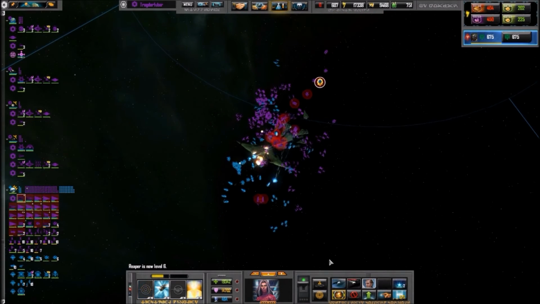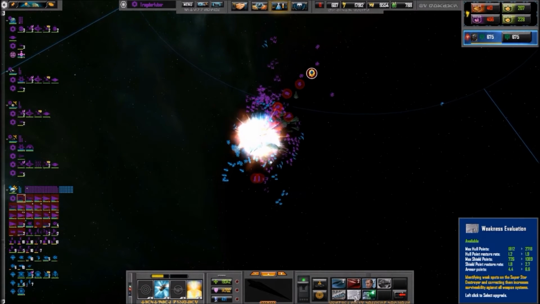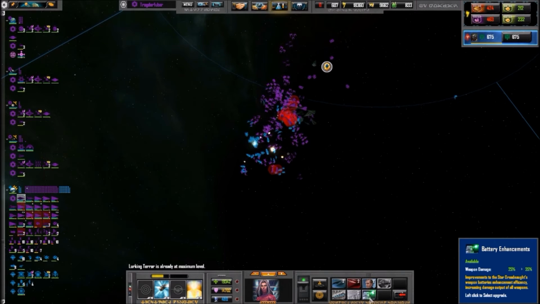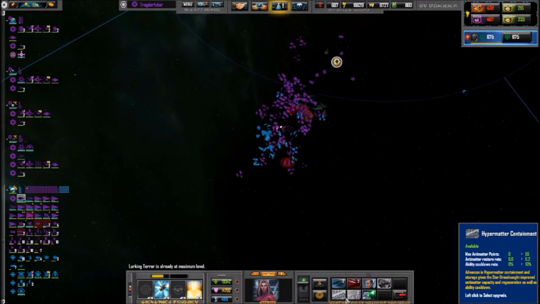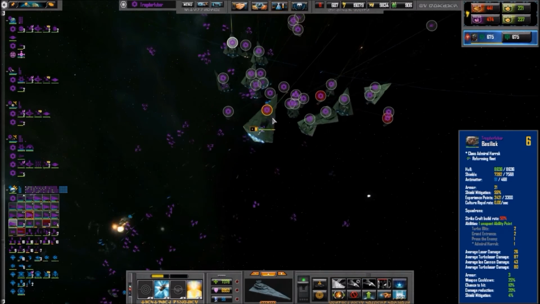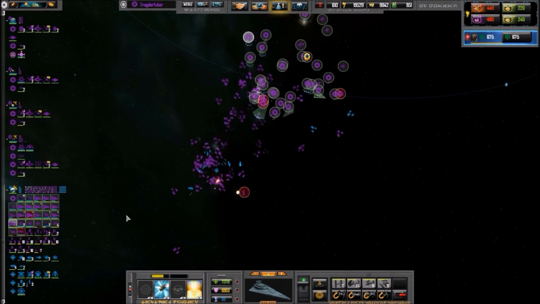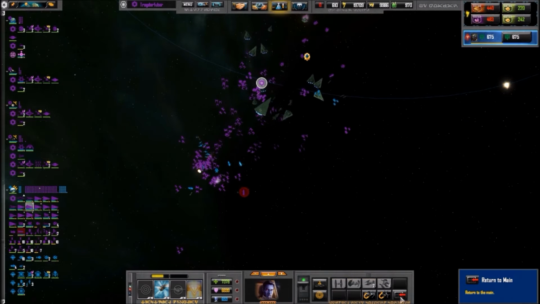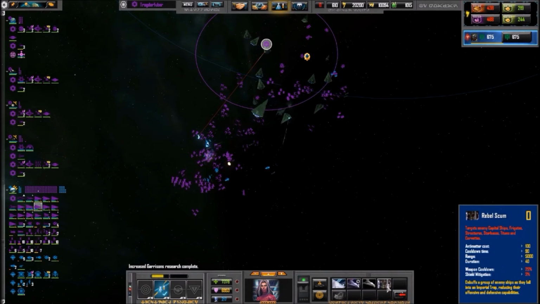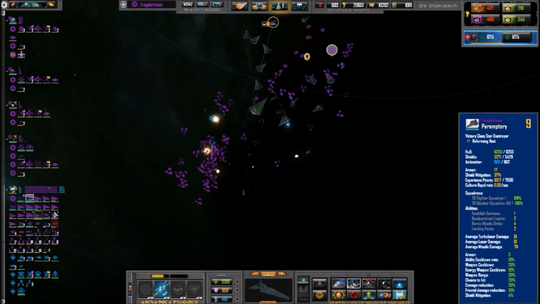Ooh, Lurking Terror just sounds awesome. Can I do another point in it? Oh, Lurking Terror is a 1 point. Okay. Battery enhancement. Let's give this thing as much teeth as we can. More of that. Thrawn leveled up. Yay. Focus on leveling everything. Fighter swarm. That sounds fun.